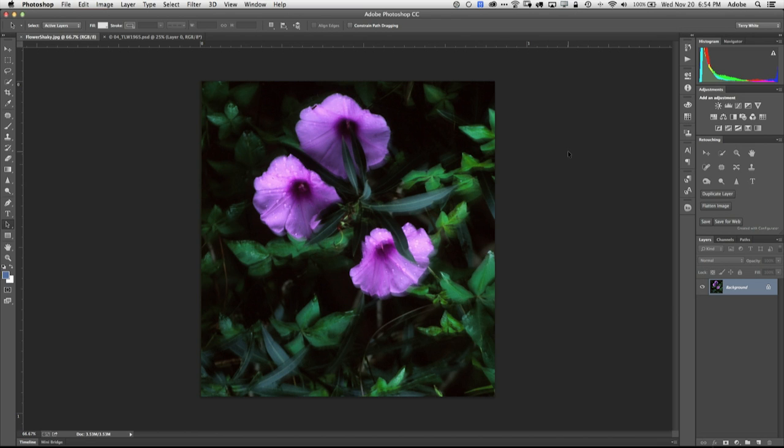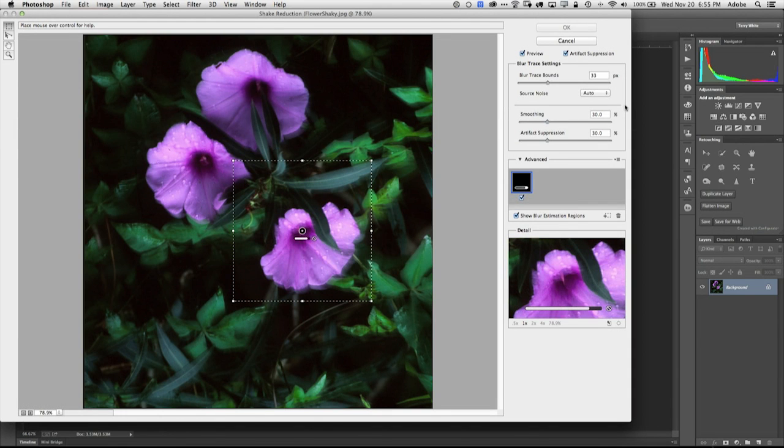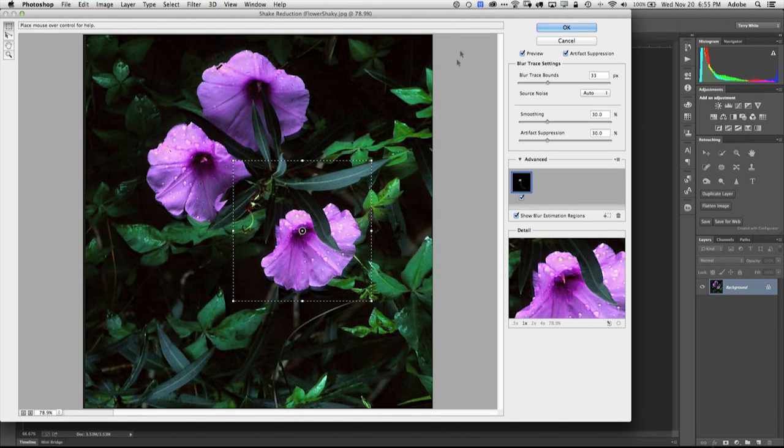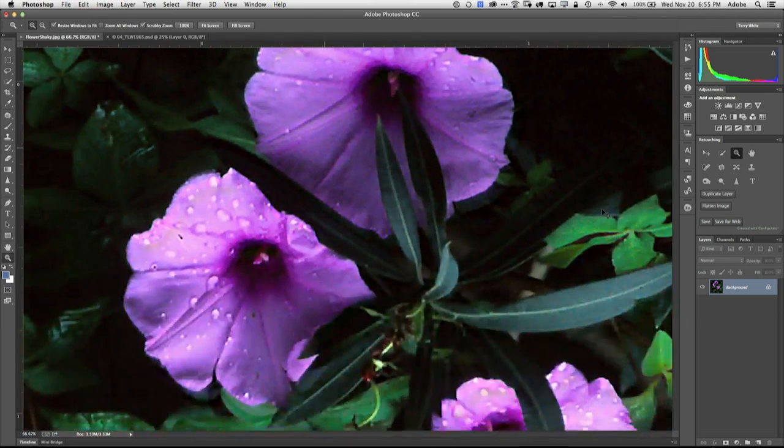Now, here's the difference. Professional photographers take photos like this too. We delete them. Everyone else posts them on Facebook. So we've got this photo. It's not sharp. Let's take a shot at it. Sharpen, shake reduction, no hands mode. Done. Before, after. Okay, I know what you're thinking. He won't zoom in on that, will he? Before, after.